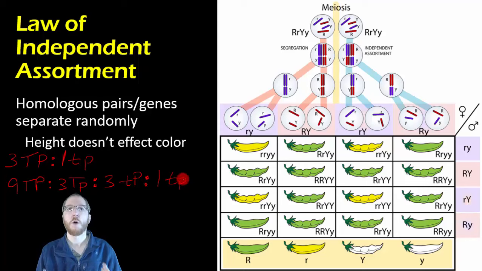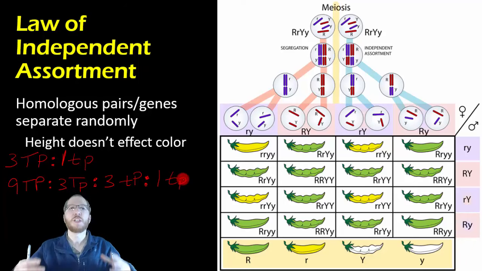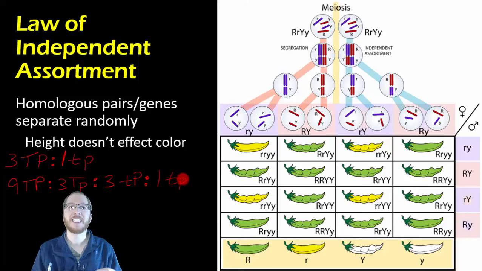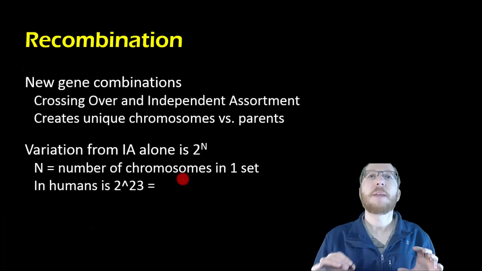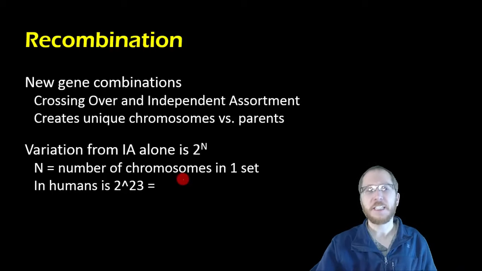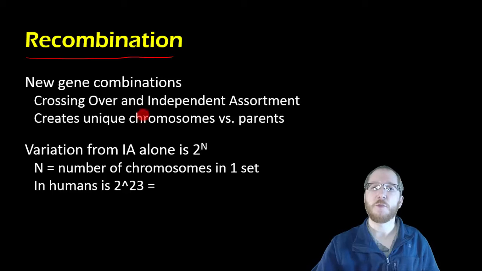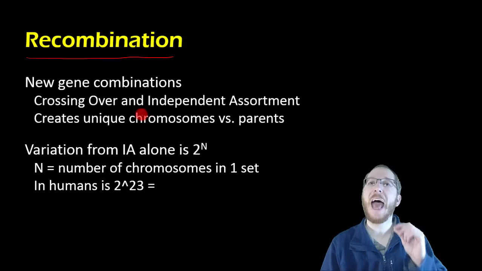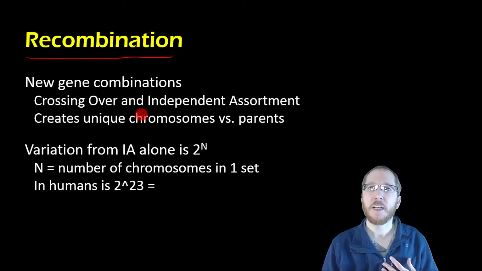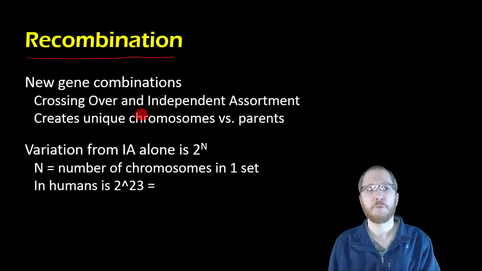We call this independent assortment. Otherwise, if you don't have independent assortment, you should see traits tend to travel in pairs — tall individuals should also consistently have purple flowers or green pods. But we don't see that connection. The importance of the law of independent assortment is that one gene or characteristic does not affect what you get for another. Because of this, we get recombination — pretty much all of Mendel's work goes back to meiosis. Independent assortment occurs during meiosis when you get either mom's or dad's chromosome for each chromosome type. This allows for variety and new combinations where offspring can look different from the parent, even though the parent still had to carry the alleles, possibly recessive and masked.